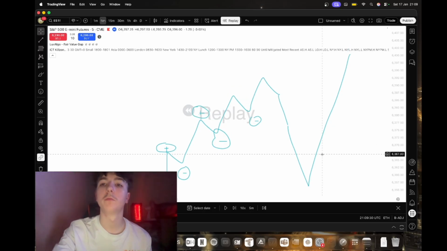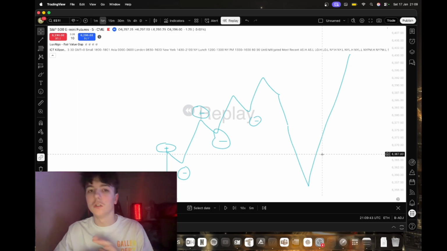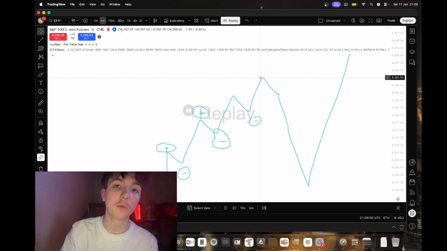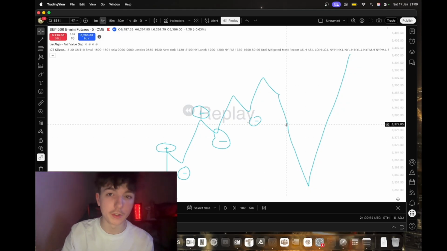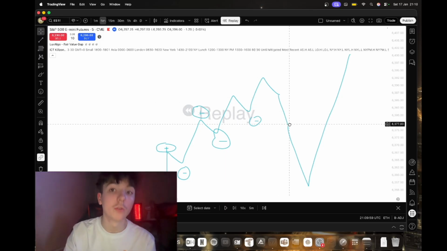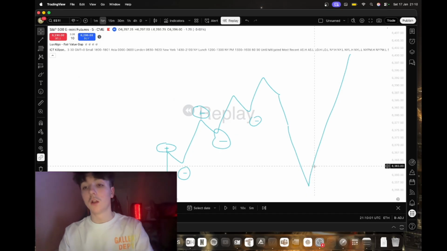Which is why we use breaker structure as well. We use fair value gaps as well, which we're going to get into in the next episode. First thing you want to know is confluences on their own are not powerful enough to be taking trades. You need to use them together to form an idea. But liquidity is a very powerful one. So if we see a liquidity sweep like this, we've taken out this low, it gives the market the potential to reverse. That's all you need to know.